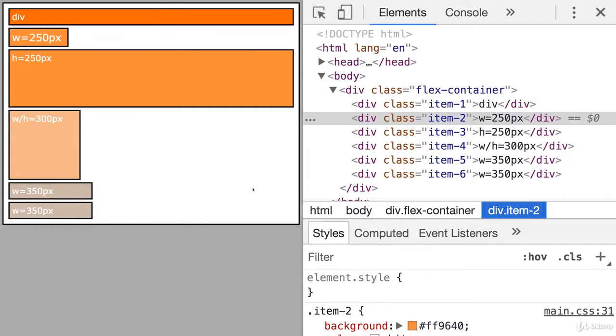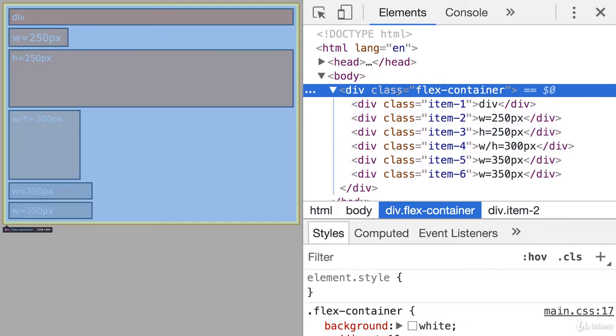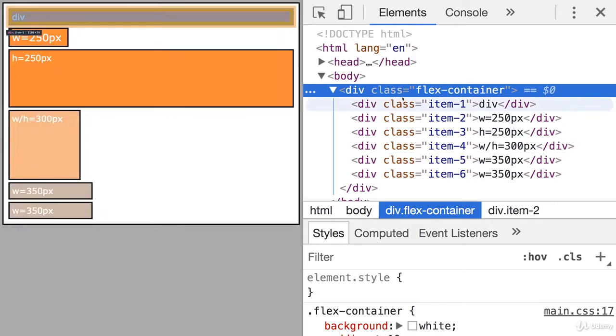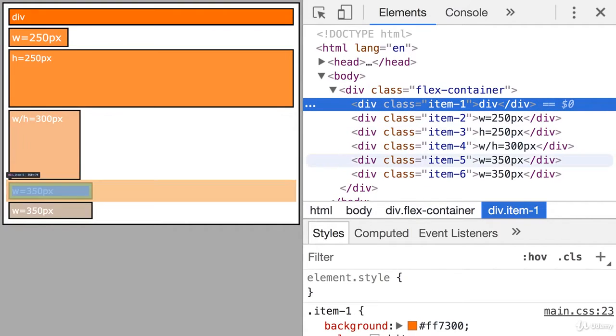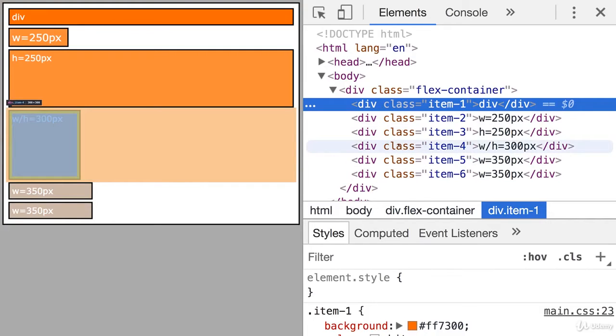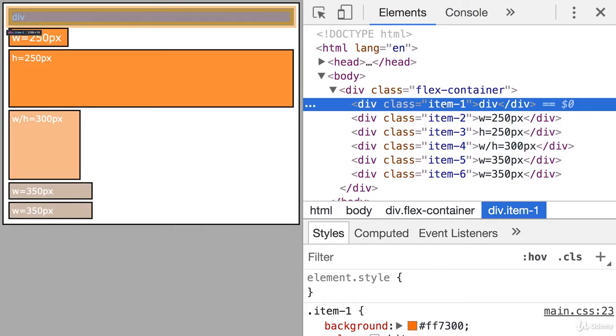So this is our theory project, which will guide us through this module. As you can see, it's basically a quite simple project. We have our div right here, the div with the class flex container. That's what I just showed you on the slide. This is basically this wrapping element. And inside this container, we have 6 different divs. Each div has its own class, from item 1 to item 6. So we basically have 6 so-called flex items in the end. And each item has a different content.